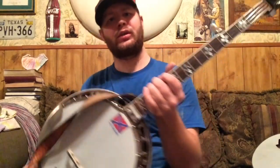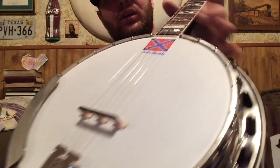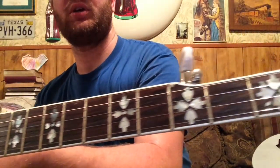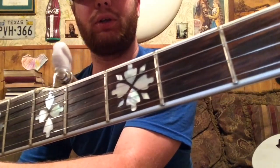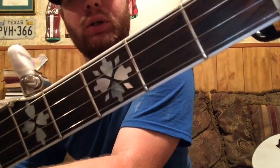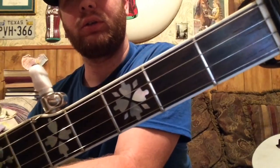Well folks, it's done. Reassembled, ready to play again — got this new tailpiece, new bridge, new head. Cleaned it up. I don't know if you noticed before, but riding on this inlay right here in the middle of the screen there was a little piece missing. So I made a little repair there — looks good as new now.